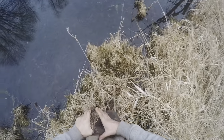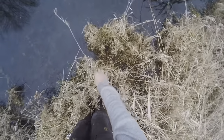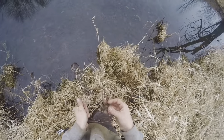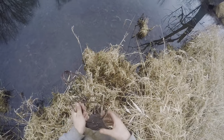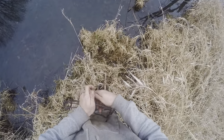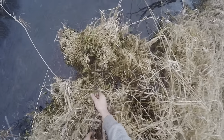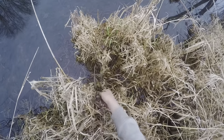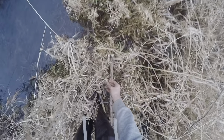Down here by the culvert where I caught all those other muskrats — those two others — I'm going to make a set across here. They kind of come up here to feed. Almost a foot trap would work for this, but you can see it's a pretty easy trail to see. I think I'd catch them here. There's a big trail right here, easily to see. Just like that. And then we'll just put a stake through it right here like this.